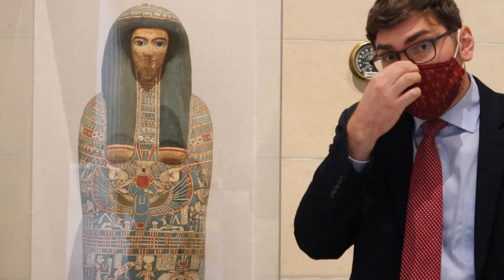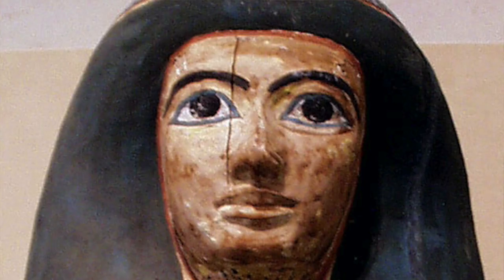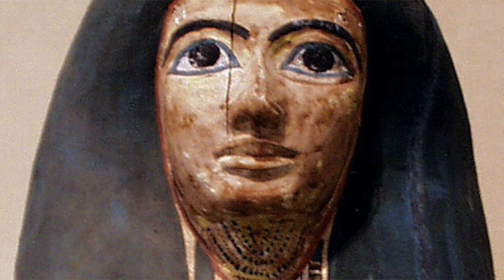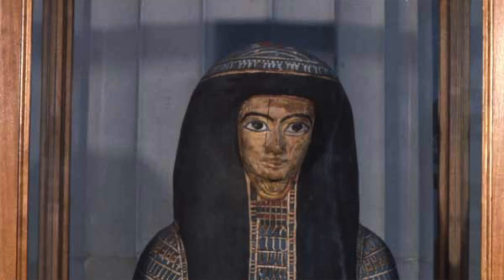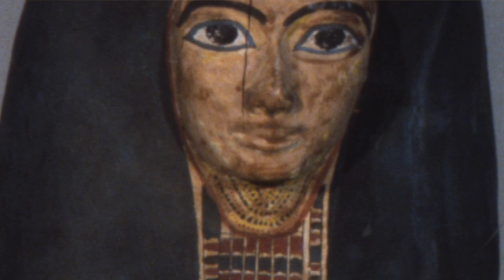Amtesh was the name of a woman, but we also have a key in the imagery itself that this was made for a woman. It's in her face, which on its surface may appear to be the palest or least saturated hue in the entire composition. But it's actually that pale yellow which distinguishes Amtesh as a female. In ancient Egypt, it was characteristic for young children and women to be depicted as yellow, and for men to be depicted as red.